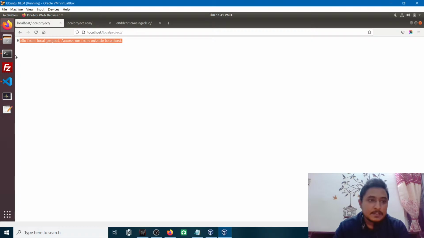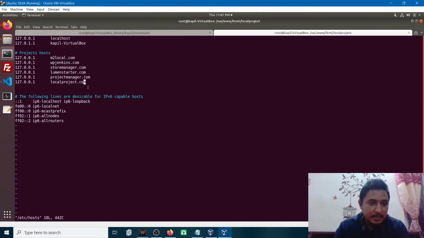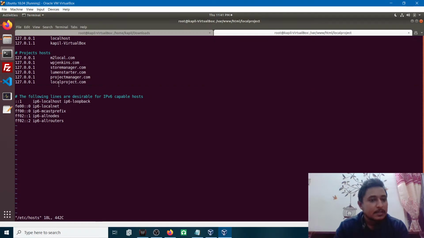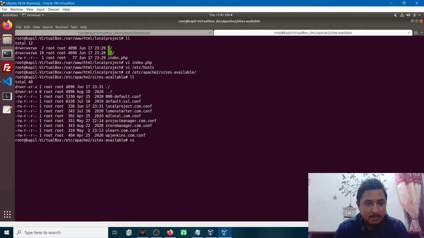Another way is to go to the etc hosts file, where we can create a virtual host name for this, like localproject.com. I have created a virtual host file for this, as you can see, for local project.